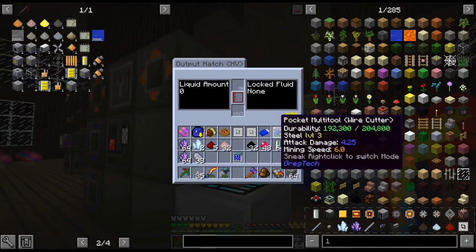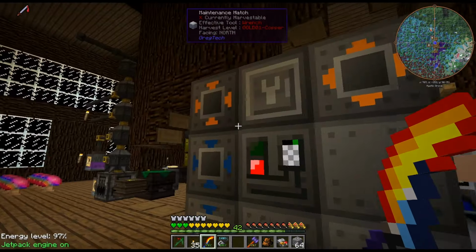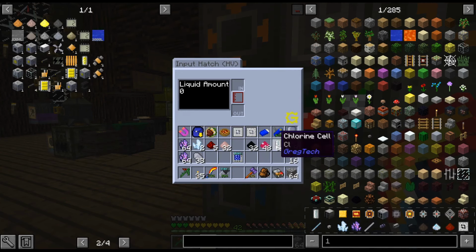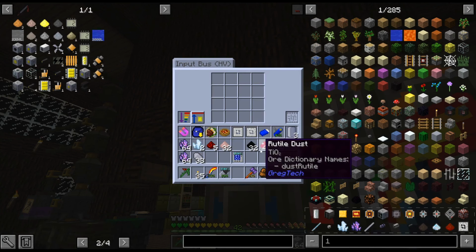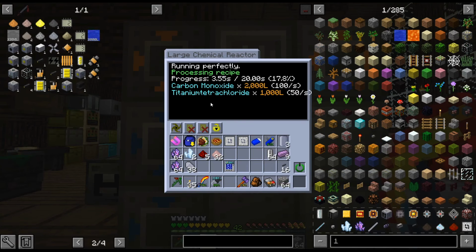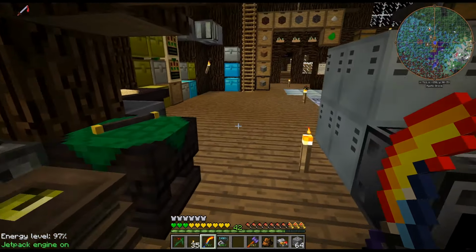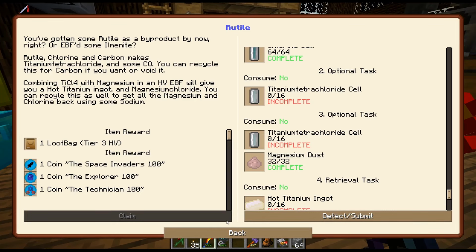I think... I don't think it actually really matters because it'll just turn off. Yeah, if it doesn't have room for carbon monoxide or the titanium, it'll just shut off. Okay, so I'm going to do that. That will open up our EV.